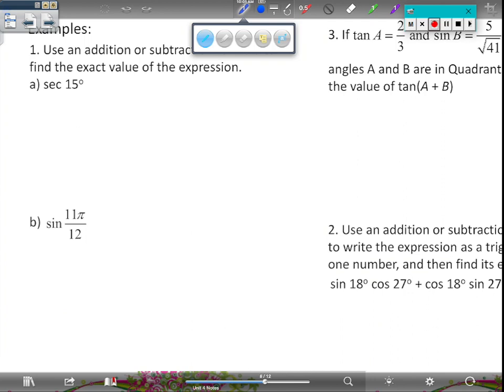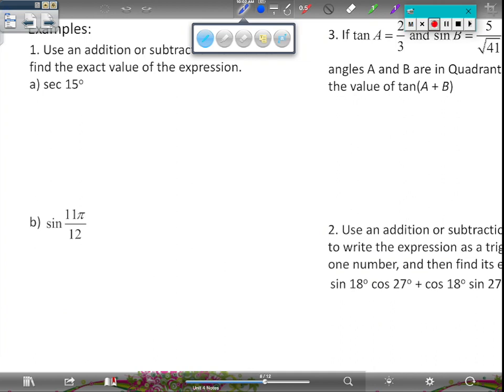What we're going to have to do is try to figure out, and you can use addition or subtraction, you can use any angles you want. It's not just a set thing, but we want to use unit circle angles. So for degrees, we would want to have like 45 degrees or 60 degrees or 30 degrees or 90 degrees, something like that. We would need to add or subtract those two numbers in order to get 15. That's what we're looking for. Adding or subtracting two of our unit circle values to get 15.